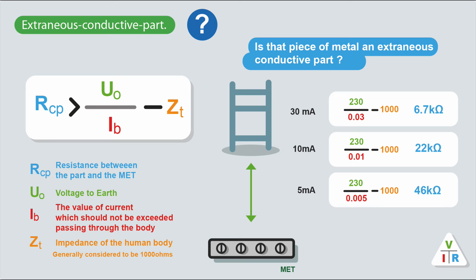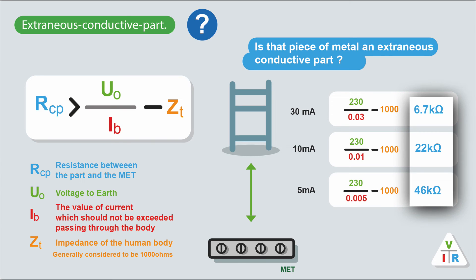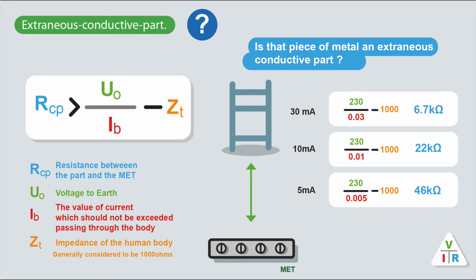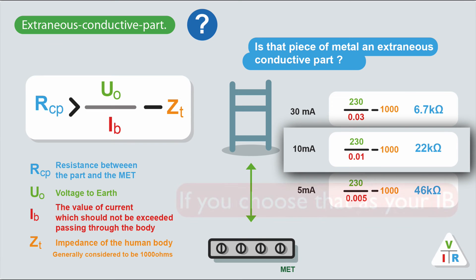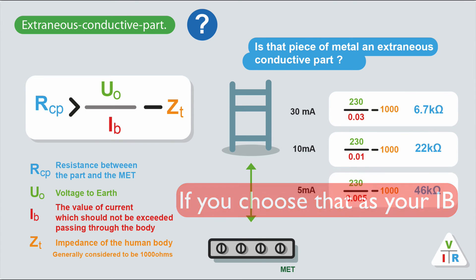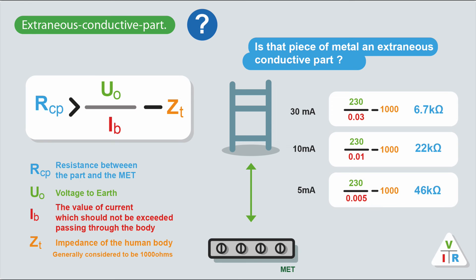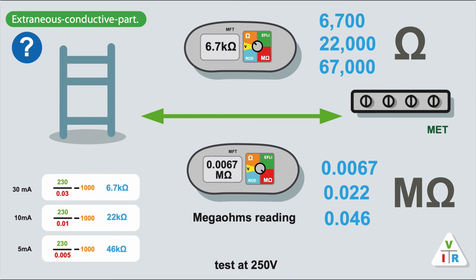So it's up to you as a designer to choose what you want to use as your Ib. The recommendation is at least 10 milliamps, so you'll be using 22 kilo-ohms. If your readings are higher than these values, that piece of metal can be considered not to be an extraneous conductive part - it is just a piece of metal and it doesn't need a bonding connection. If the value is higher than 22,000 ohms, it's just considered a piece of metal - it is not an extraneous conductive part, it is not going to bring an earth potential into the building. And that's provided the automatic disconnection of the supply to the relevant circuit occurs within 300 milliseconds. But if the value is lower than what you're choosing, that piece of metal does have to be connected and will need main protective bonding.